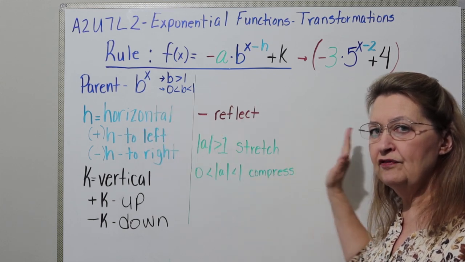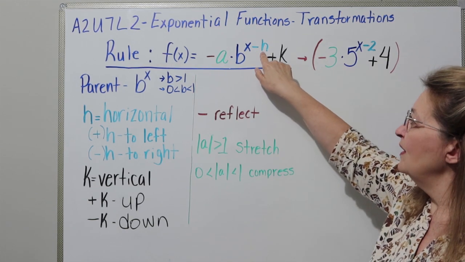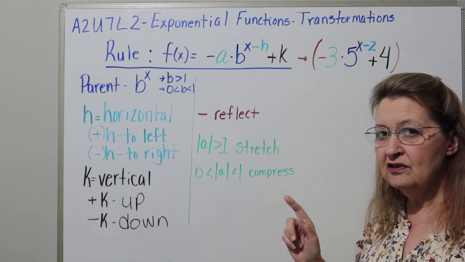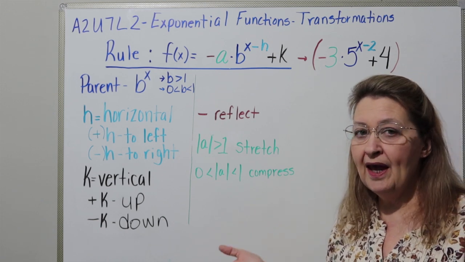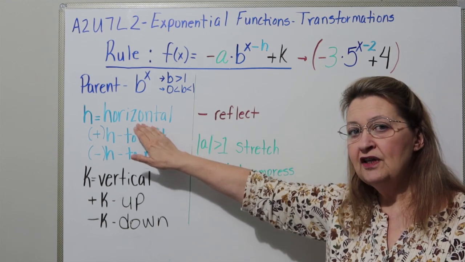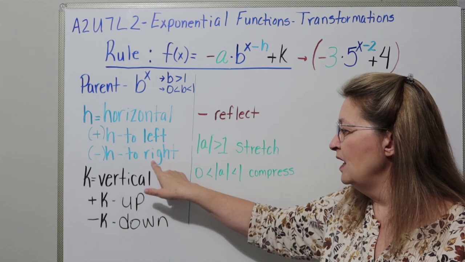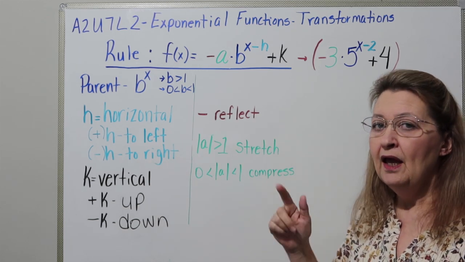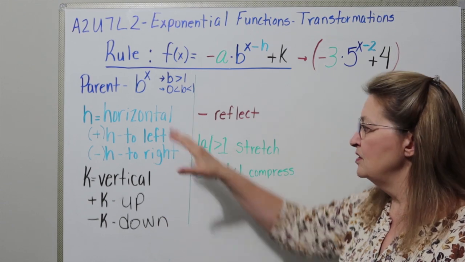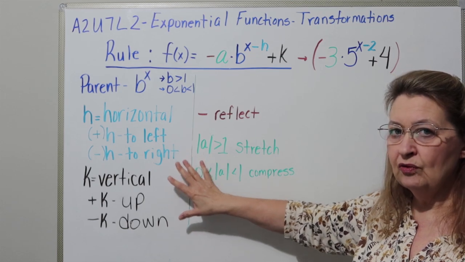Now, a horizontal shift is back and forth along the x-axis. A number that is added to or subtracted from the variable exponent causes this shift, and we call that number h. That's how we refer to it. So h signifies a horizontal shift. If h is positive, you get a shift to the left. If h is negative, you get a shift to the right. We're going to get on Desmos in just a second and look at each one of these shifts on a graph. So let's just focus on getting your notes filled out, because you're going to need these rules.